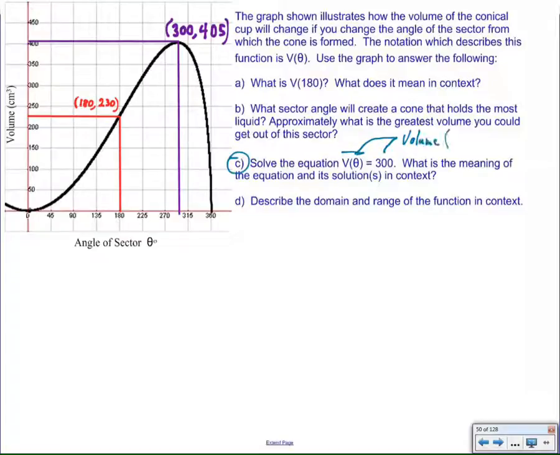Continuing here, the next thing I need to do is figure out the solution to the equation V of theta equals 300. It's an important concept here. When I say the solution to the equation, we don't have to do algebra to solve this equation. All we have to do is know the value of the missing variable that makes this equation true. That's the important part. So, what I have to do is understand what the question is asking before I can understand what the solution to the equation is. The question is telling me that I know volume. V of theta happens to be 300 cubic centimeters. That's the volume of the cone. And the question is, what theta angle will produce a cone with a volume of 300?